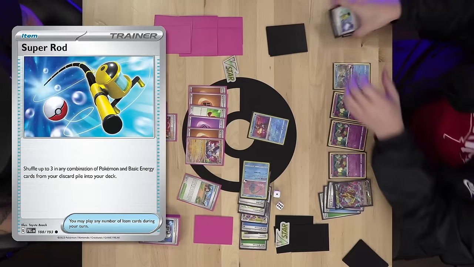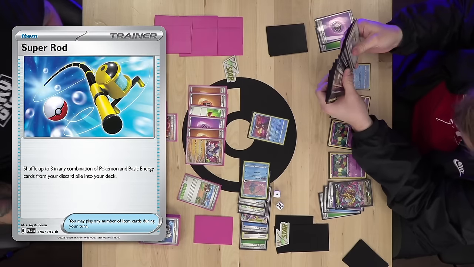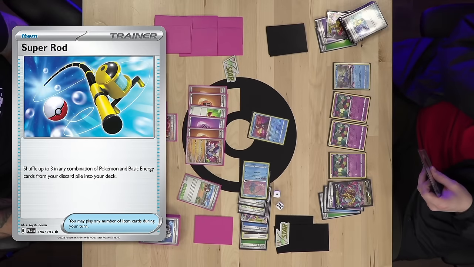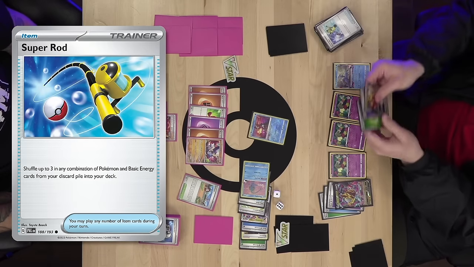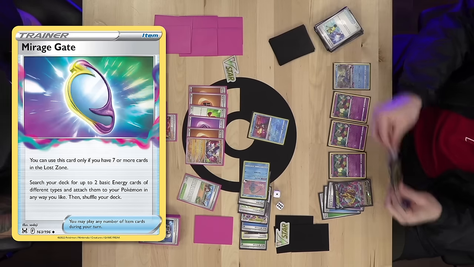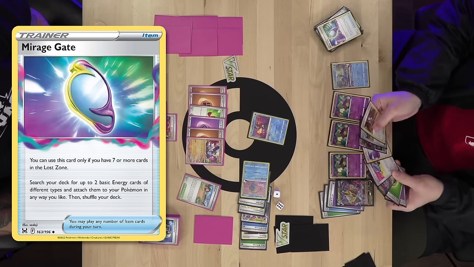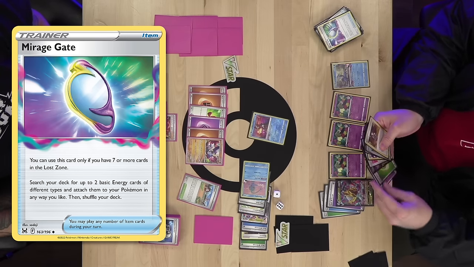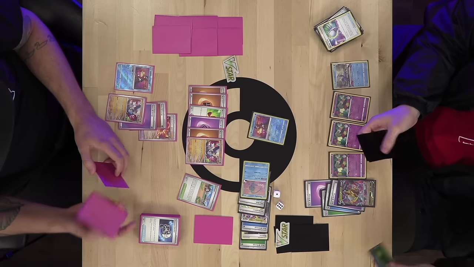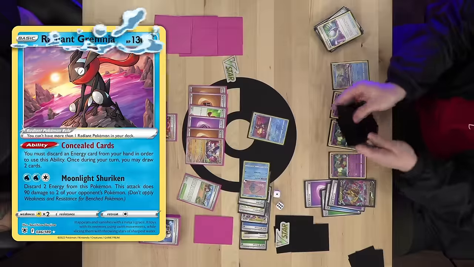I'll play Super Rod. No. Pretty sure I'm not going to win, but I'm going to try. I think I should get Giratina V-Star so I can Lost Impact this thing. So I'm going to shuffle back Giratina V-Star and 2 energy. Then I will play Mirage Gate. I can't get both energy, because then if I draw 2, you can just mill me 1 more time. So I am going to just get 1 energy off the Mirage Gate. And then these 2 have to be Giratina V-Star and Switch Card. And that's how I win.